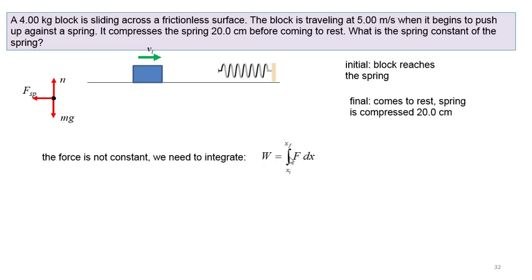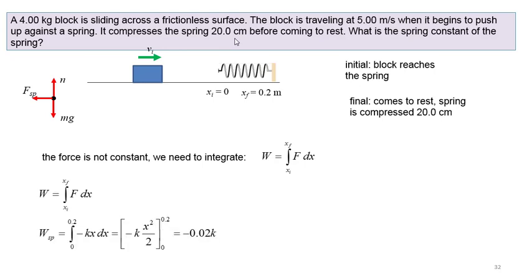So I'm going to look in the x direction, so I can write it as x initial and x final and a dx. And I care about what my x initial and x final are. So let's call this position here x initial. That's when the spring is not compressed or stretched. That's the equilibrium position. And my x final will be at the x position of 0.2 meters. I want to do everything in meters, not centimeters. So this is the formula I'm going to integrate.